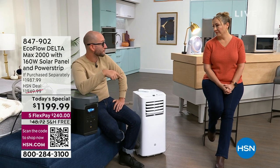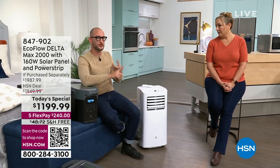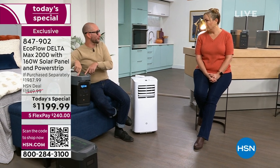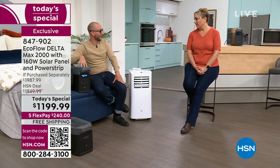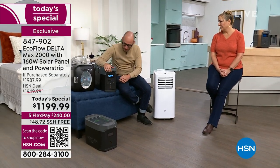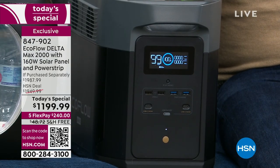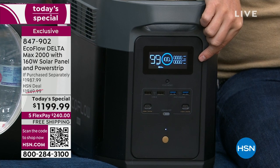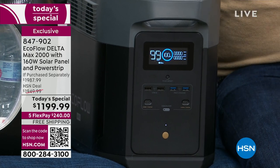One of the things that we were just showing you in that video was, we have a smart generator. And that smart generator can actually be completely autonomous. We have a dual one as well, so it'll use gas and propane. We don't have it available on .com, but you could pick that up. And then you can use that to recharge your power station. The cool thing is it's a completely autonomous system. It has Wi-Fi built in, so you can actually see everything that we see on our display, on the app, on your phone or on your tablet. And if you were to get that autonomous generator, you can set it so that when this gets to, let's just say, 10%, that generator will automatically turn itself on, recharge to 100%, and then shut itself off.